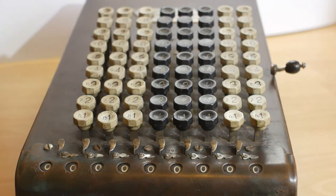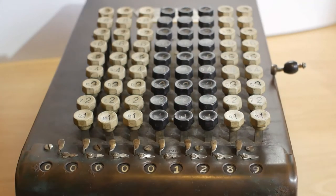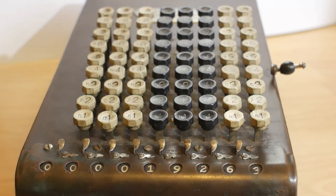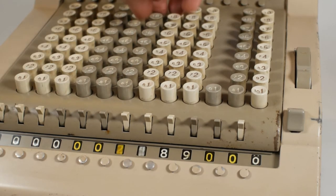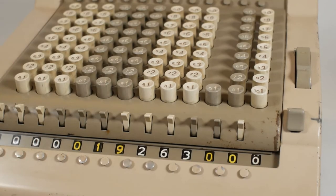I'll do a little addition on the old Felton-Tarrant machine: 1,289 plus 9,900 plus 4,775 plus 3,299 gives the answer 19,263, but you can see there's a reasonable amount of effort pressing the keys. If we repeat that on the 993S — 1,289 plus 9,900 plus 4,775 plus 3,299 — we again get 19,263. It isn't significantly quicker with me operating it, but you can imagine a good operator could fairly fly on the lighter keyboard.